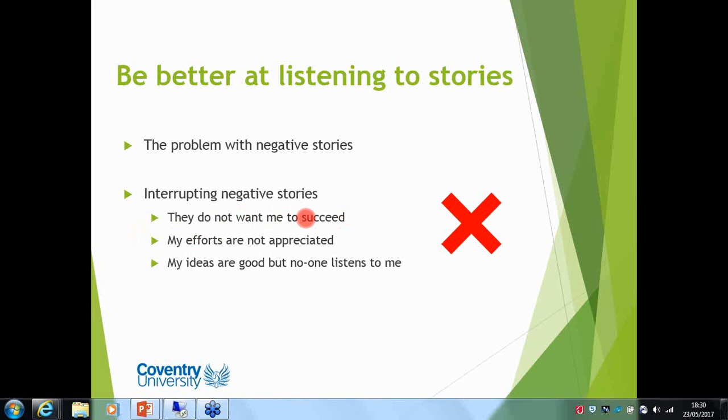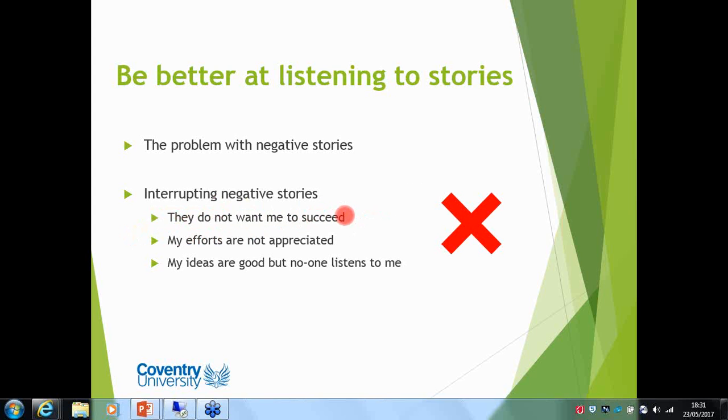The idea is then pushing back very gently with one of your own stories or a story of another colleague. So you may actually recount a story of someone very senior who struggled with something at some point in their past, or who initially didn't do very well, didn't get promoted for a long time, but then went on to great things. Those kind of stories are very, very powerful.